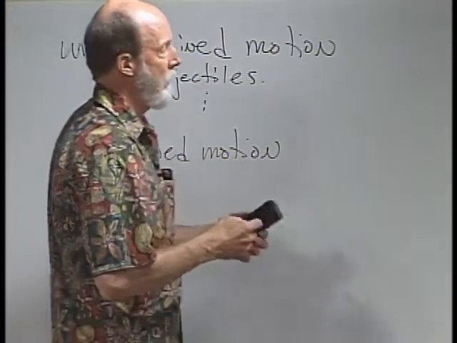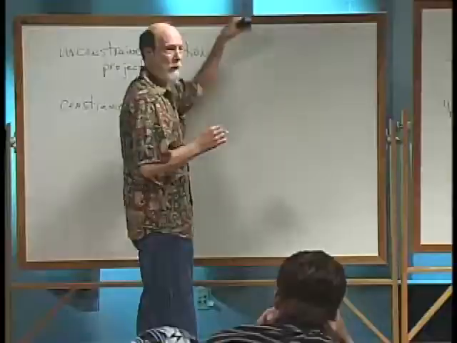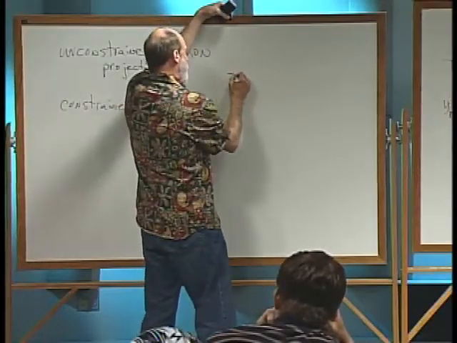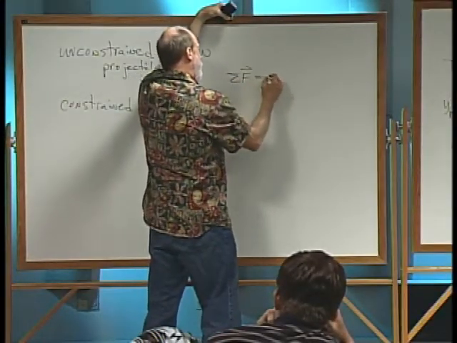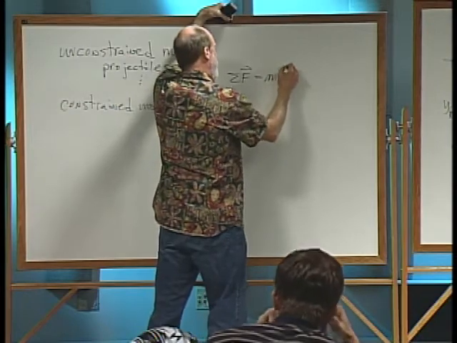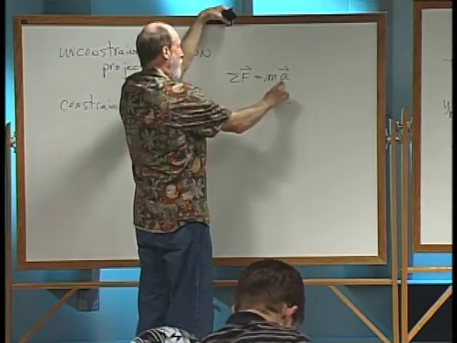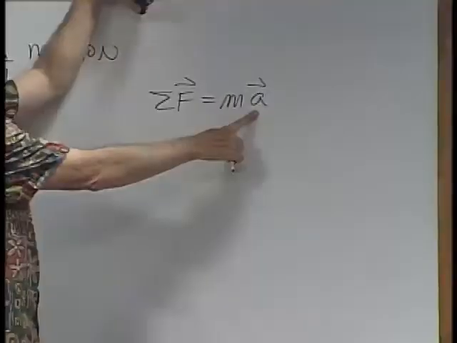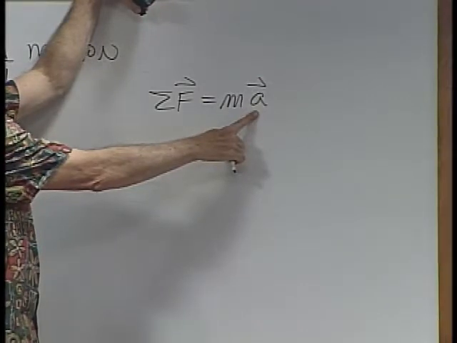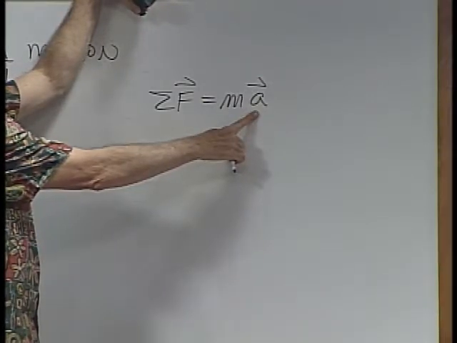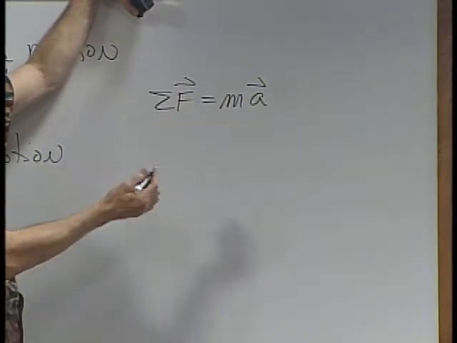So, next step is we start working problems. So if we have a sum of vector forces equal to a mass times acceleration, then these accelerations could be prescribed to us in some coordinate system. Which coordinate system would be best to start? Rectangular. Probably rectangular. We like that one.